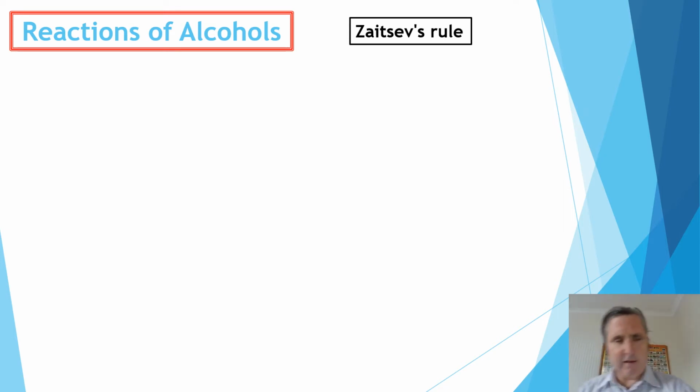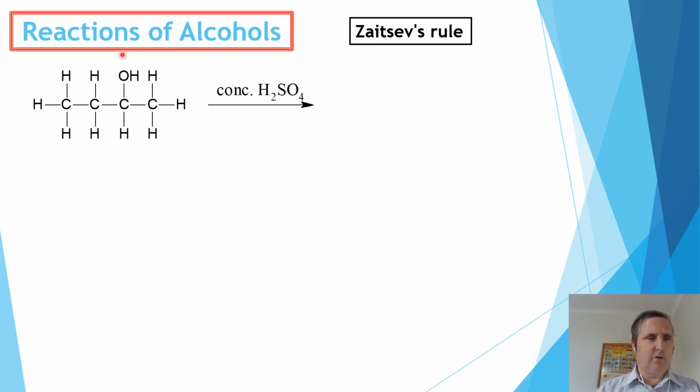A problem that we have when we're undergoing these elimination reactions is we can potentially get a molecule in the form of this one here, butan-2-ol. If we add the concentrated sulfuric acid, we're going to remove a water. However, there are two choices available here. I have to remove the OH from the second carbon, but the other hydrogen that I remove has to be from an adjacent carbon. So it can be one from this carbon or this carbon. Which one should we remove? Is it the one from the first carbon or the one from the third?